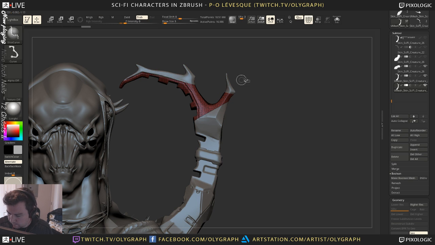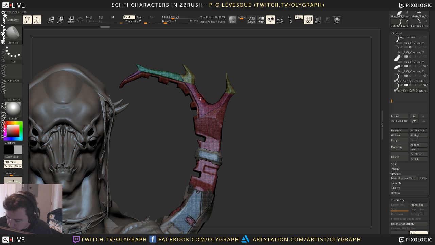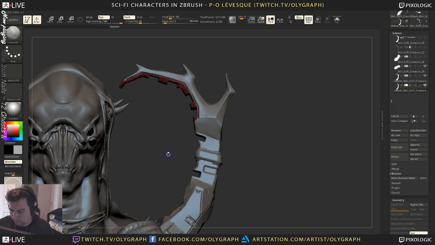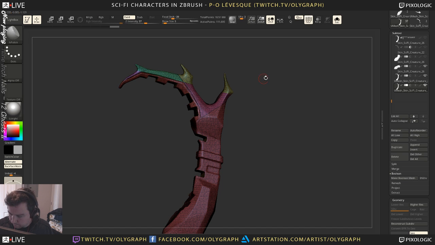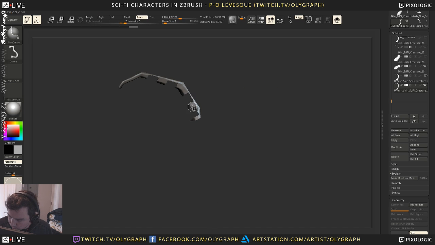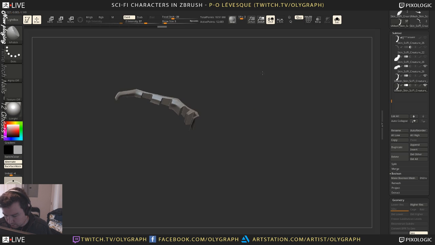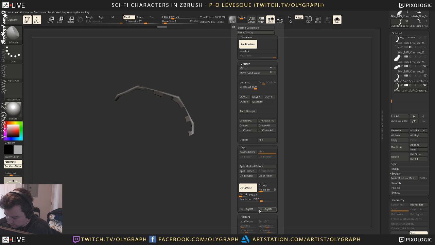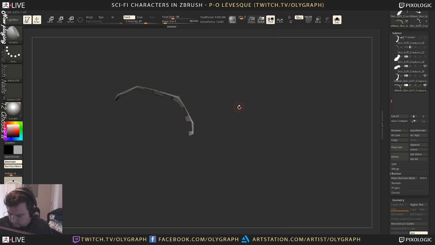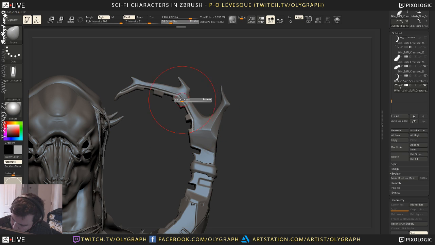So I have this piece now. I don't know if this is gonna work, but it should be not so bad. So I can go and delete hidden. Those holes. And just stick it out a little bit.